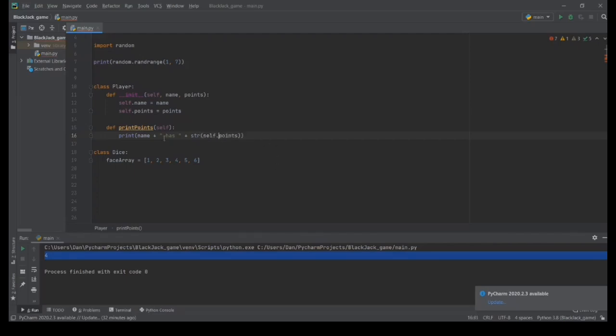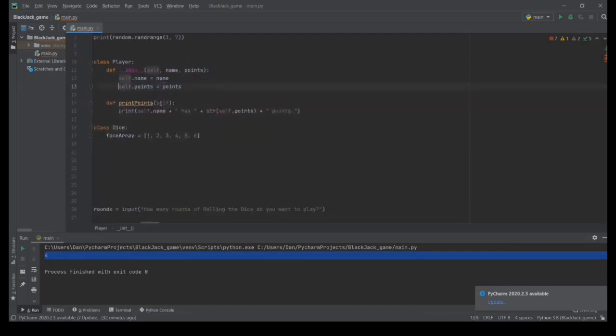Self.points, self.name. So player name has points, and then how many points. Or I'll just put the points. Okay. So this function, if we call it, is going to print how many points the player has. And then each player object has a name and has a number of points.